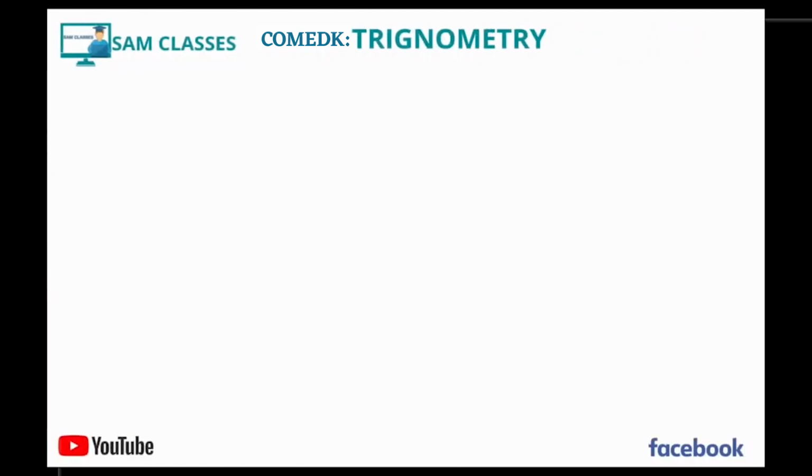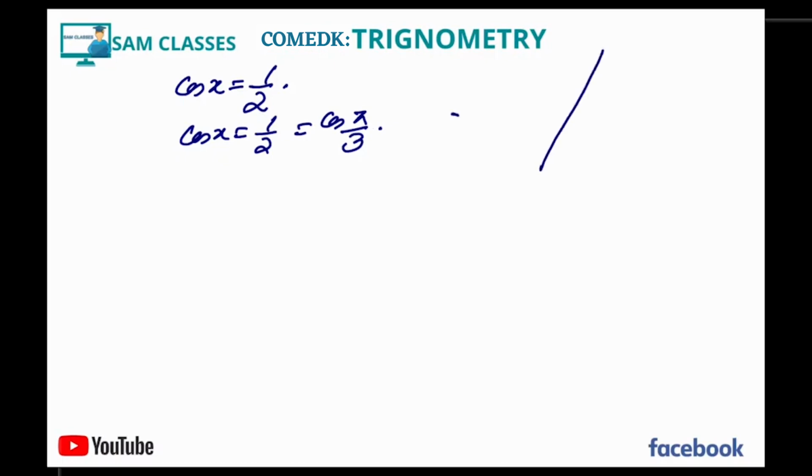Let's see one simple question in this. You'll be able to understand how we solve a question and how we get all the values of it. Let's say we have a value given, cos x is equal to half. How do we solve it? We know cos x is equal to half, and that is cos 60 degree, pi by 3. Now we already know cos is positive in the first quadrant and in the fourth quadrant. So one value lies at pi by 3 here. Now where does the other value lie? We'll use the formula to find it out.